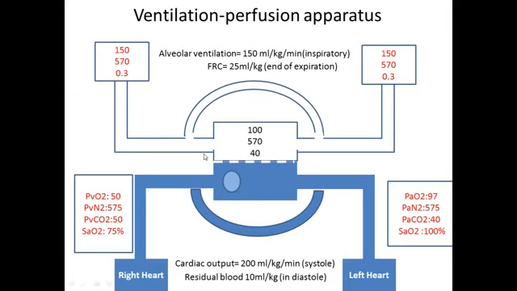So we have two extremes: the dead space, where you have no exposure of the inhaled air to the blood flow, or the right to left shunt, where the blood gets no exposure to the alveoli or alveolar oxygen. In this case, you just have the blood passing from the right side to the left side without getting any oxygen.